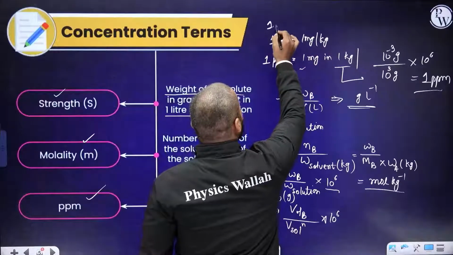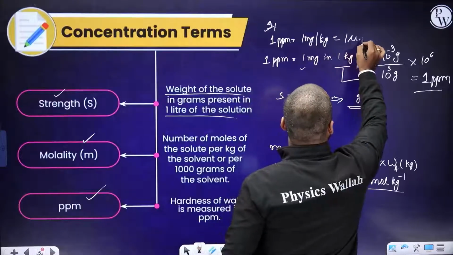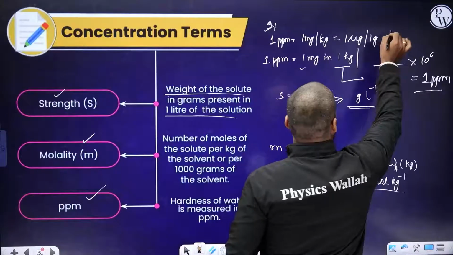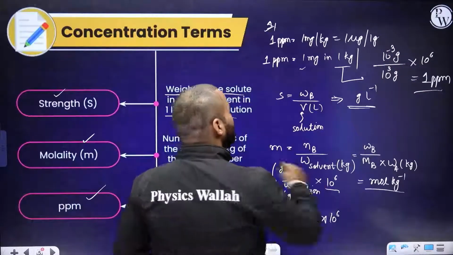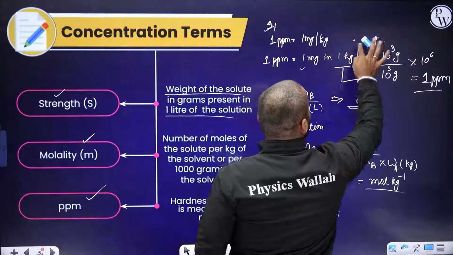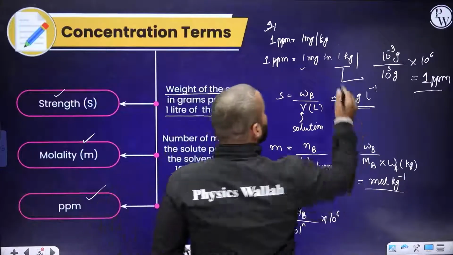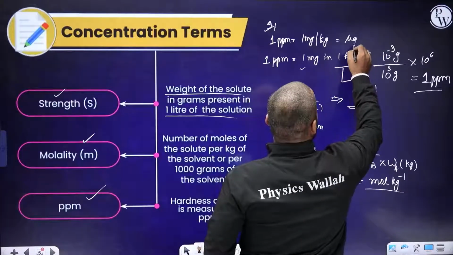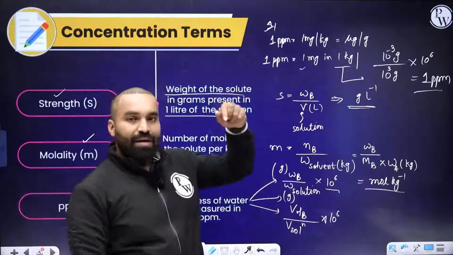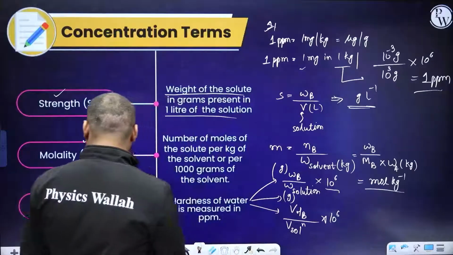Or we can say 1 ppm is also equal to 1 microgram present in 1 gram. Microgram in gram. It need not be 1, let's delete 1. It has to be simply gram. It's equal to microgram per gram. Are you guys following? mg per kg or microgram per gram. Understood? Let's move ahead. All right, everybody.